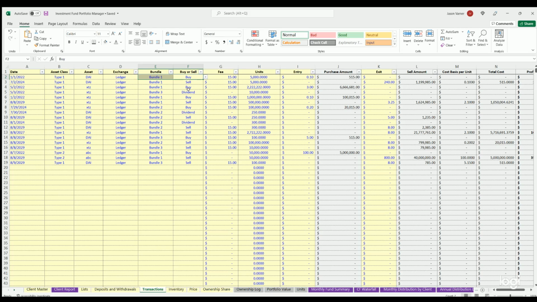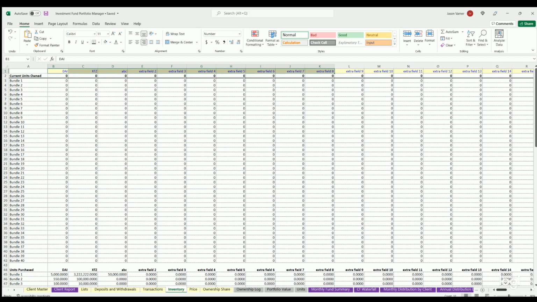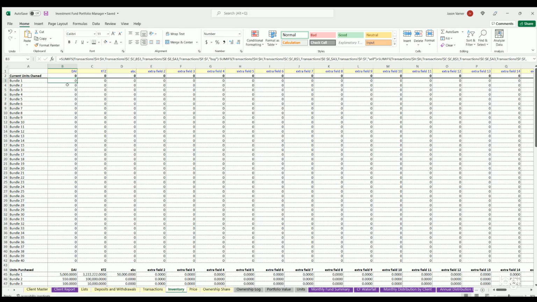You want to buy more of it after you've sold some. And then when you go to sell again after that, you can pick which bundle you're selling from. I've got a nice inventory tab here which shows you by bundle how many units of each of the assets you own, and there's up to 50 assets that this will track. That's expandable as well, not too hard. You just drag the formulas. But you can see, okay, I've got X units in bundle 1 of this. I got Y units of bundle 4 in this. So when you go to sell, you can pick the bundle and you know how much you have in each one that you can sell.